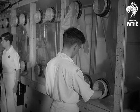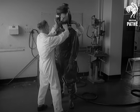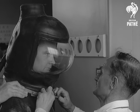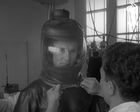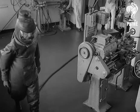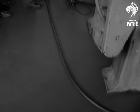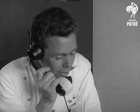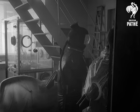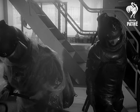The special glove boxes are used for handling radioactive materials, while other workers have to be dressed up like spacemen to maintain and replace components which later will be fitted in the boxes themselves. The protective suit is completely airtight. Like a deep-sea diver, the man inside must be supplied with air through a long hose from outside the danger area. His only link with his colleagues, a few yards away, is by telephone. Our cameraman has to film these workers through a window, for no one may enter this part of the laboratory unprotected.